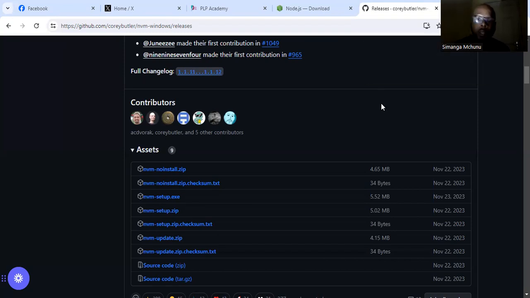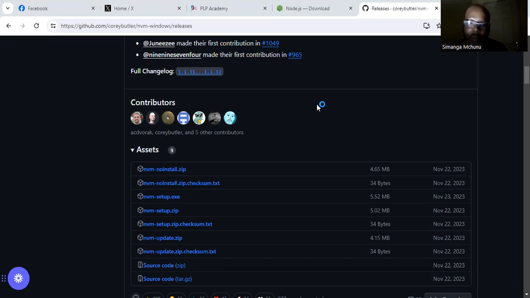Actually, when I load it here, it's asking for permission, asking to accept. See the NVM for Windows is 1.1.11.